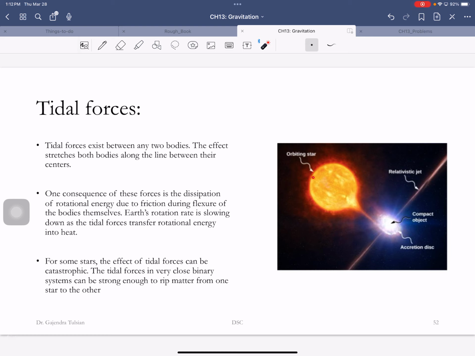All right, so this kind of stuff is important in astrophysics. So let's say here's a massive object, and if this star expands, this object can rip stuff off if this stuff gets closer to it. So the tidal forces can rip material off a nearby object. This happens to be a black hole, and this expanding star is losing material to the black hole where an accretion disk is formed. If this stuff fell directly, it would fall directly into the black hole, but if it's at a glancing angle, it'll rotate like that, and this stuff can be at millions of degrees Kelvin. Very hot.